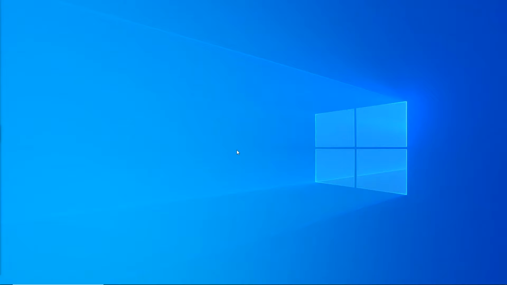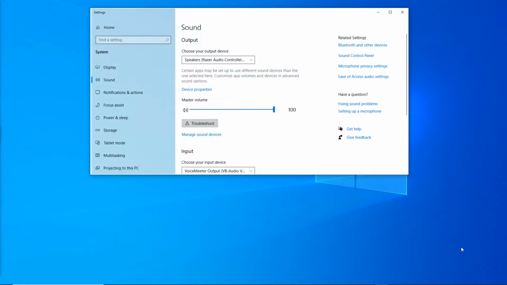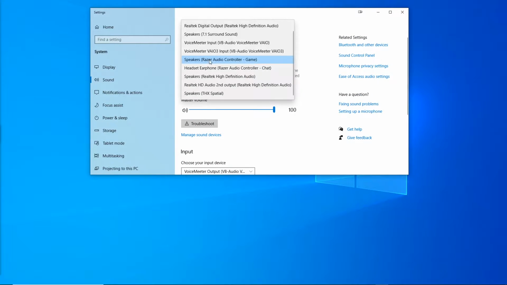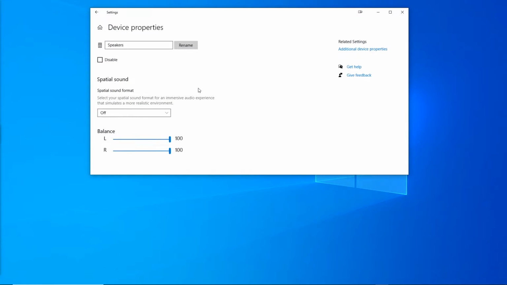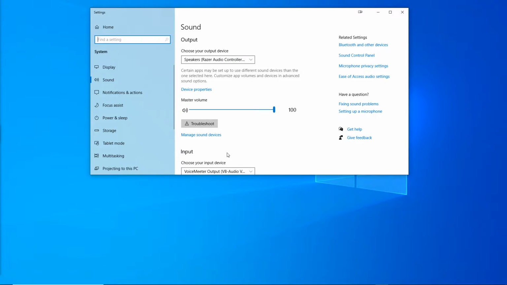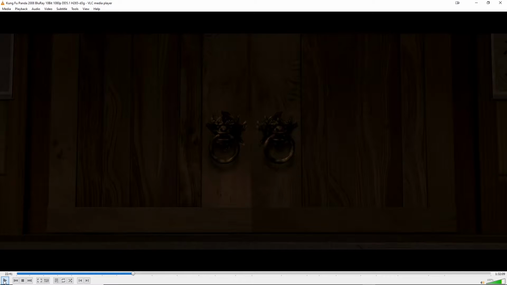Now, let's set up Windows Sonic because it's free and available on all Windows 10 PCs and we'll listen to the same audio. First, we'll open up our sound settings and we'll make sure our device is selected. We'll choose device properties and our spatial sound format will be Windows Sonic for headphones. Now, because this audio is simulated and then downmixed, if I'm recording the downmixed audio, it'll still sound simulated. So you'll be able to hear what I hear.